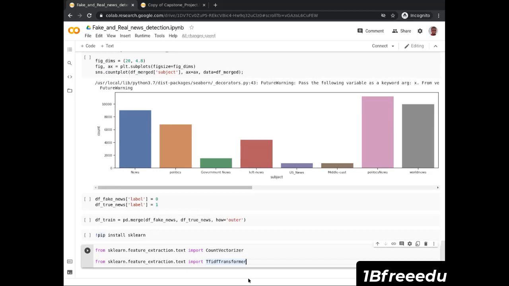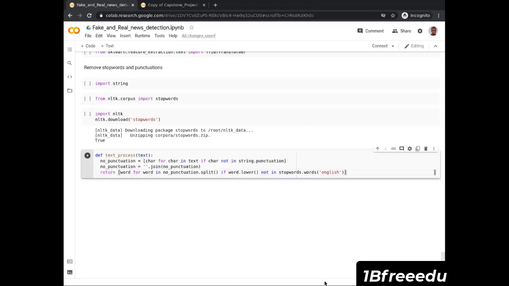Before we proceed, pause the video and do what we have done to this point. Let's add a custom function to remove punctuations and stopwords, which do not make much difference in machine learning tasks. I named the custom function text process.